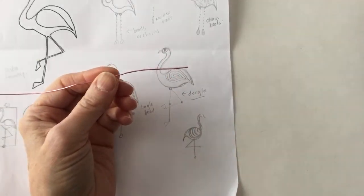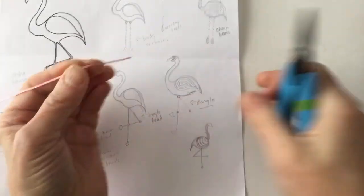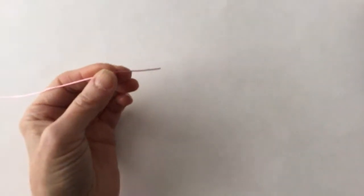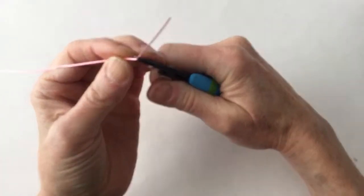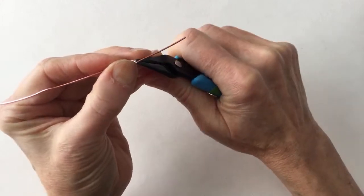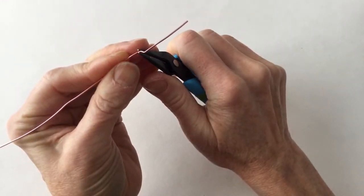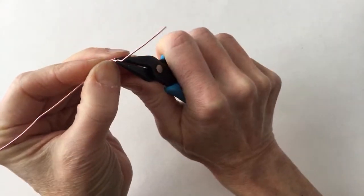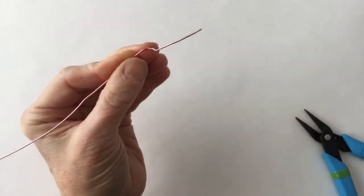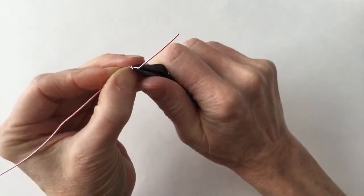And I am going to get my round pliers and I'll just do a little, maybe I'm going to move this because it's a little distracting. So I'm going to just bend this at a little bit of a right angle, bring it down to start forming the head. And then bring this one out and down to form the beak. Hopefully there's enough of an angle there, so up and down.